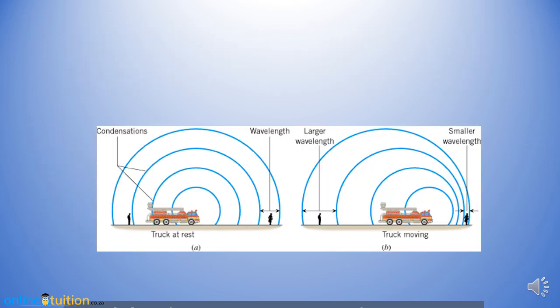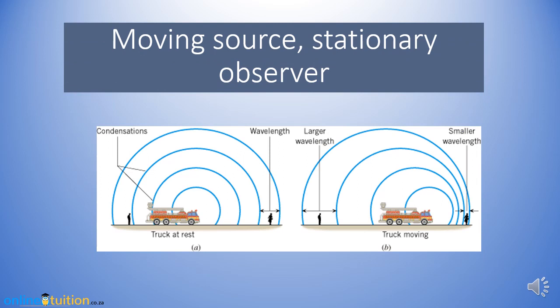Something quite interesting, and that is we have a moving source. So now the truck is actually moving, which is the picture on the right, and we have the observer, yourself, stationary on the ground. So the picture on the left, if you have a look very carefully, is the one we discussed in the last slide. You at rest, truck is at rest, everything is perfect, everything is uniform, and there's nothing fancy happening in this picture. But if you look at the picture on the right, it's very interesting. The truck is now moving towards you.